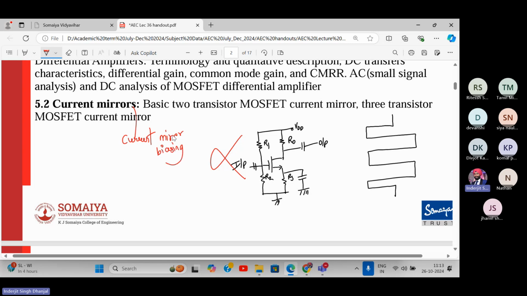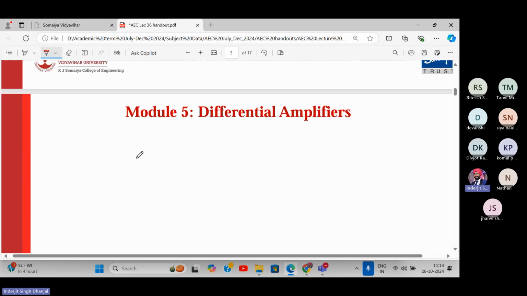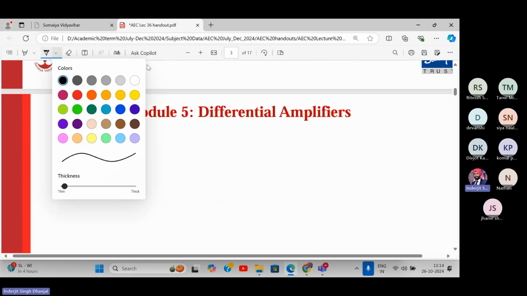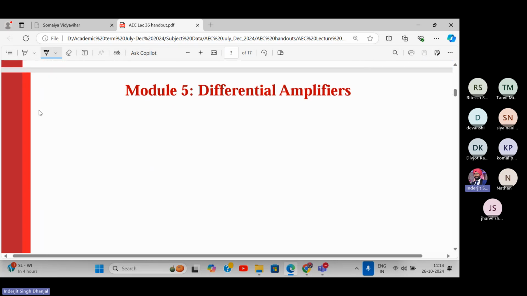So in order to amplify the signal, we don't use resistors. Basically, we use MOSFETs only. So that's why anyone who is interested in analog VLSI design and digital VLSI design should know about this current mirror. They are the basic thing which we start from, and also the DFAMs. All right. So now let us begin with differential amplifier. So you all can write down along with me. These are the basic fundamental concepts.